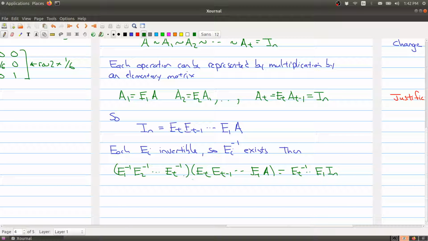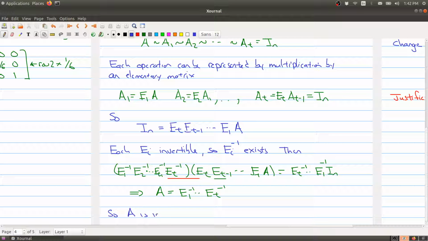Now let's look at what's happening on this side. Notice that these two here, because they're beside each other, get pushed together and become the identity matrix. Then this one gets paired up with this one right here, and they become the identity matrix. So everything on this side starts collapsing. They start killing each other. At the end of the day, on the left-hand side, you will have A. And on the right-hand side, oh, there should have been an inverse right there, you end up with this matrix right here. I'm just dropping the identity. And now we get our conclusion that we wanted.